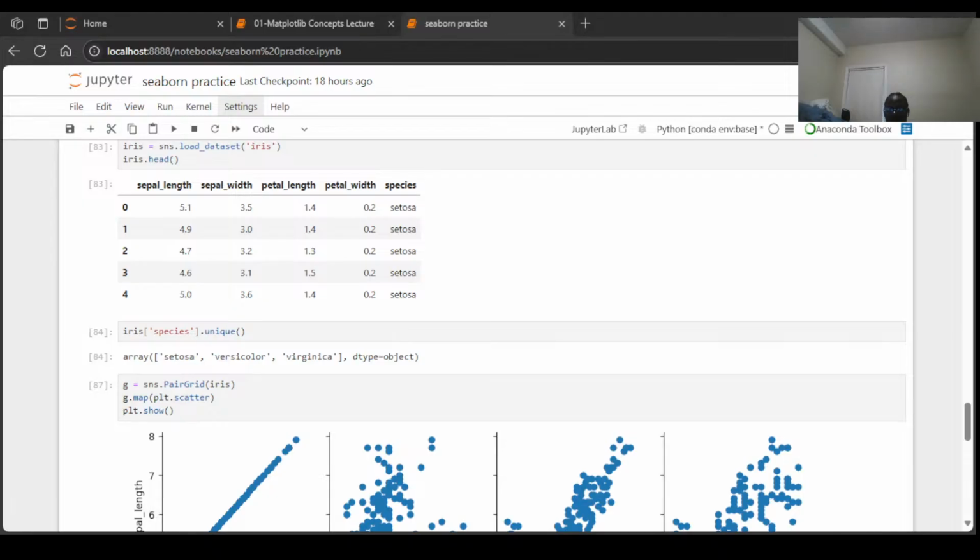But the main things to understand and know are that you can look up these palette codes with matplotlib, looking up color maps. You can change the font size with set_context, setting context to either poster or notebook, and then changing the font scale. And then you can use plt.figure with fig size to actually change the size of your figures. All right. I hope you enjoyed this, and I hope you enjoyed Seaborn.